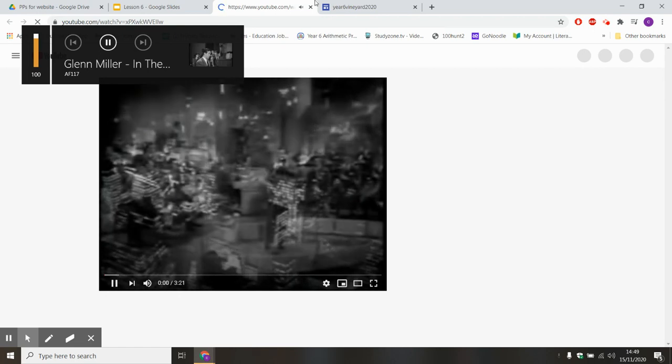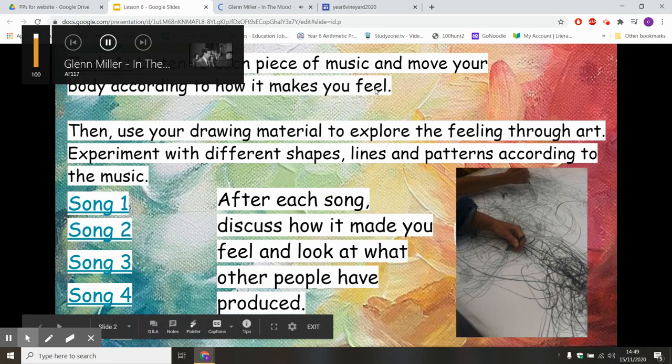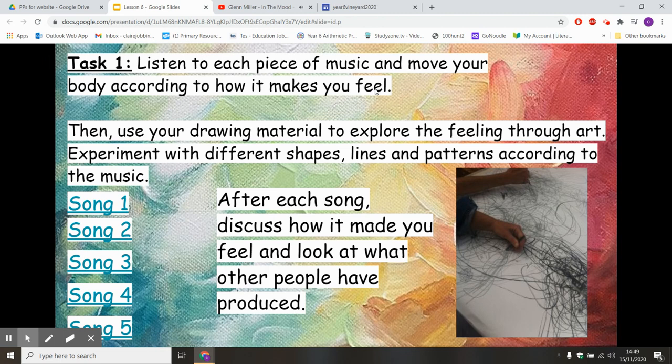Have a think. How does it make you feel? What can you draw? How does it make you feel? For me personally, it makes me want to click and move my feet. My feet are already bobbing up and down. It's very 1950s feel. My hands are clicking, my head's shaking. I'm moving side to side. If I was to draw this on the paper, it makes me think of swirls and lines and lovely intricate wiggles and waggles all over the page.